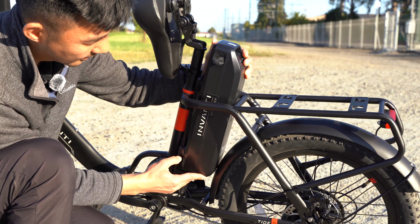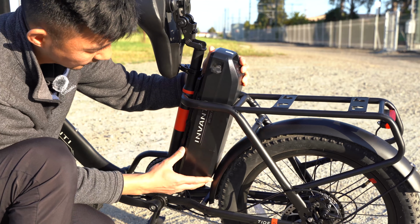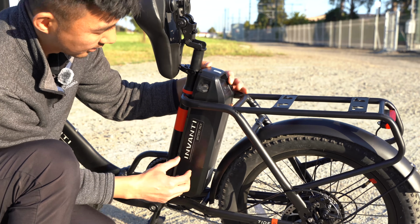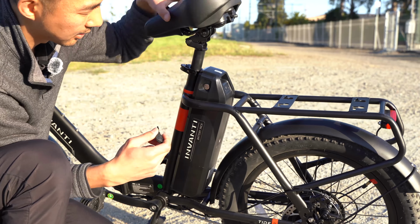Let's put the battery back in. There's 3 grooves right here. We need to put the battery away from the rails until about here. Then we can bring it close and then slide it down into place. Let's turn the key clockwise and take it out.